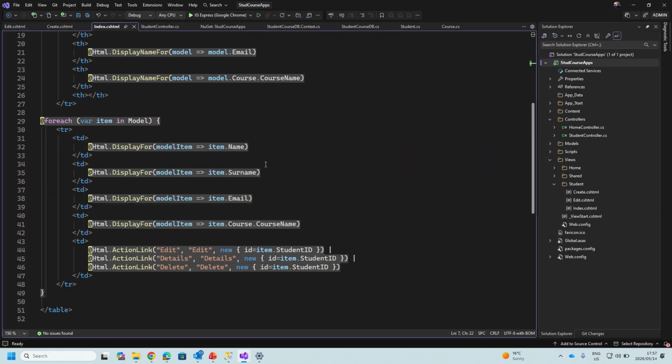So now I think we can stop this part of the video. So we're done with the update. We've done the insert, we've done the select or the display, we've done the update. The only thing that's missing now is for us to do the delete, and then our app should be ready.